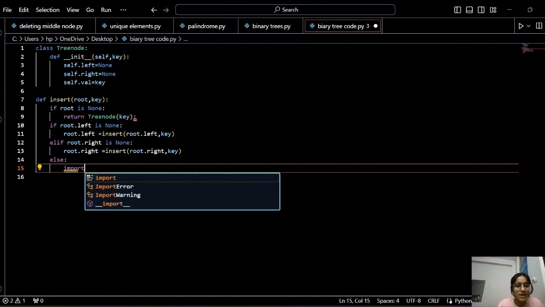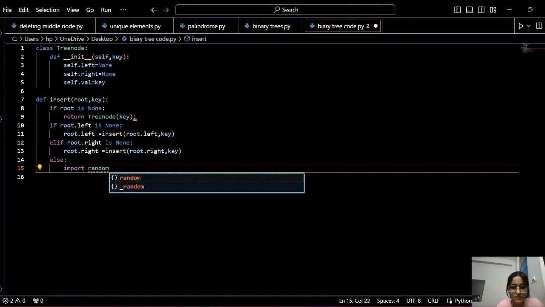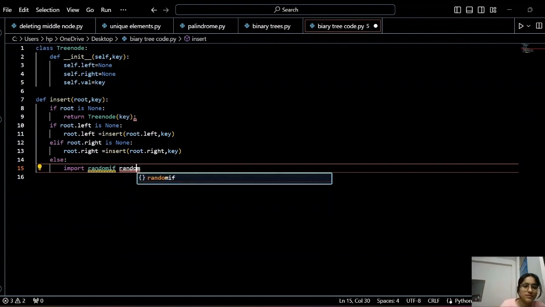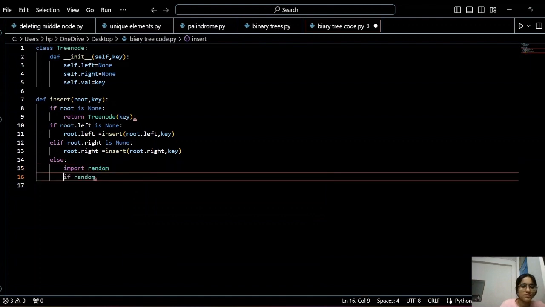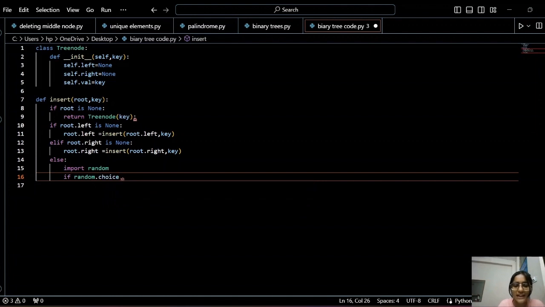So we're doing import random, and if random.random, so we'll be taking any random values.